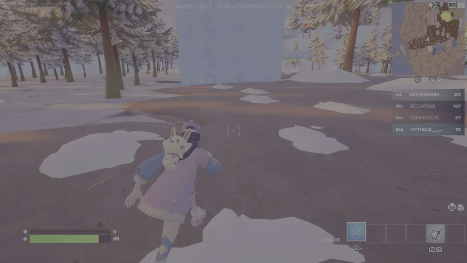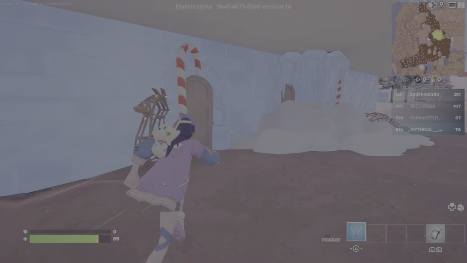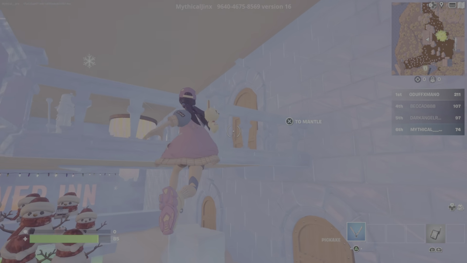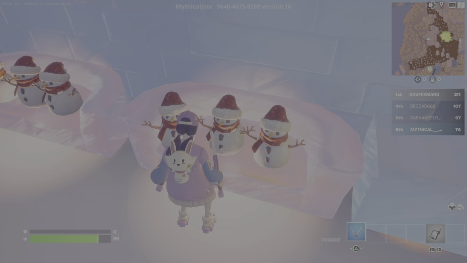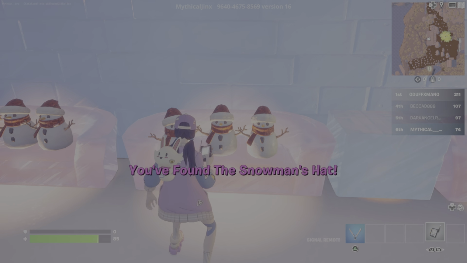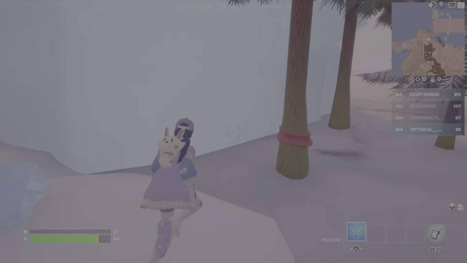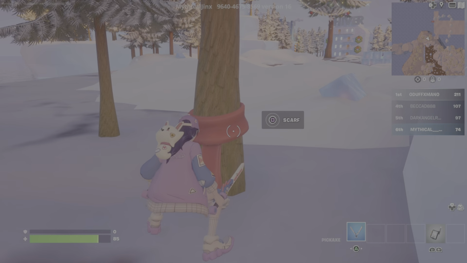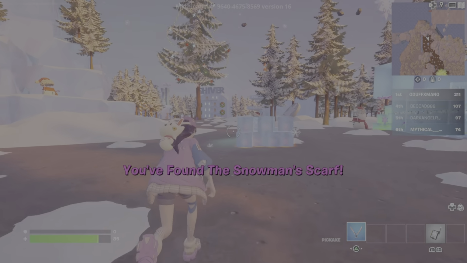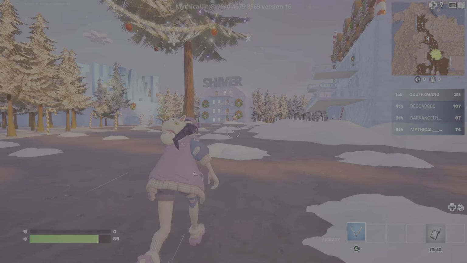Okay. Here you go. The hat is in the gingerbread house. You want upstairs. You want this little guy right here. His hat. You found the snowman's hat. Cool. Okay, go back to the board. On this tree right here. This is the scarf. Found the snowman's scarf. Good job. Now if you go to the Shiver Inn, you can find the snowman's body under the staircase.